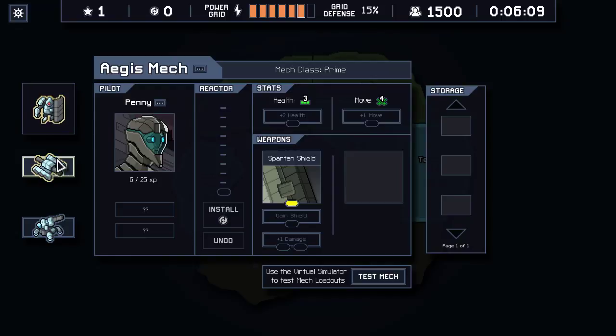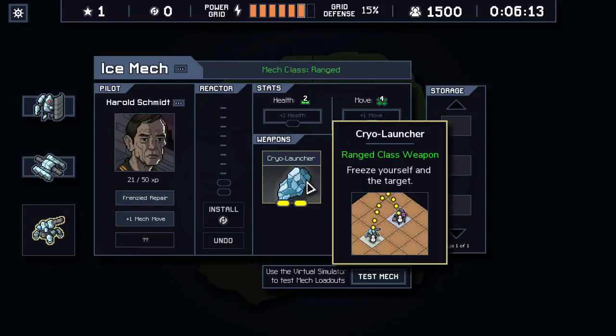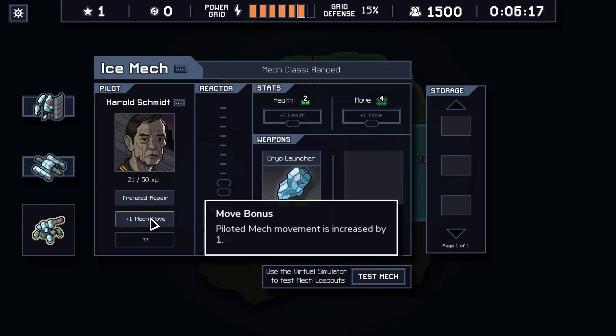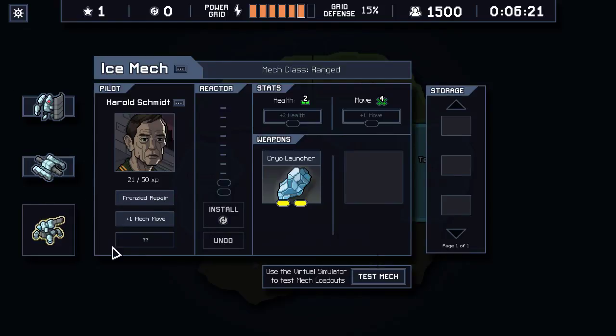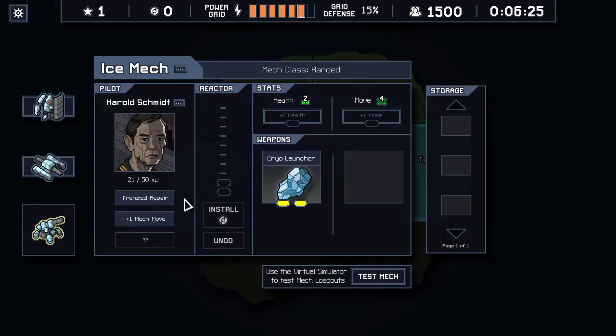With that said, we want to start thinking about our strategy here. I think that, again, Harold Schmidt being on our artillery class here makes a lot of sense. The Frenzied Repair actually does help in the sense that now there's a close range tool that they can use to save themselves. And I think it's also kind of in keeping with the theme.